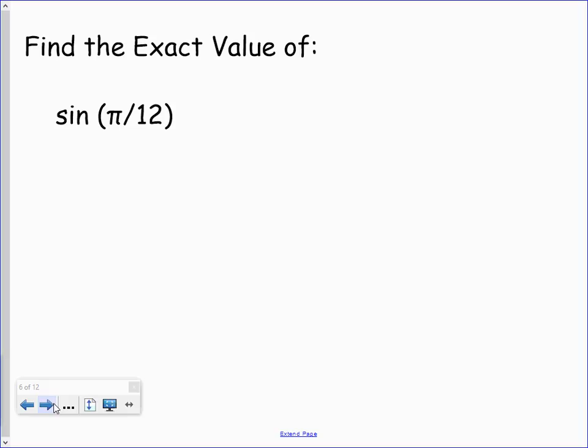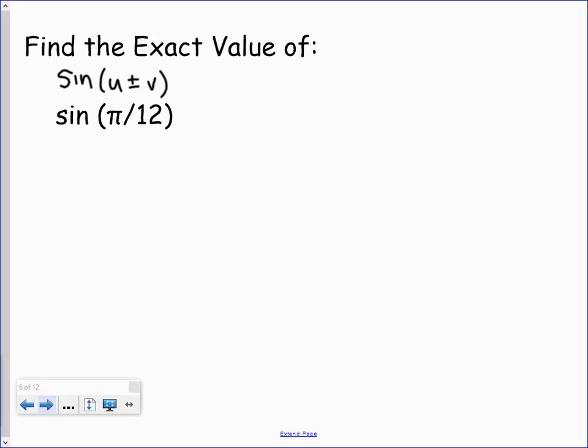So basically what we want to do is think about, this is a sine of pi over 12. So we're going to be thinking about the sine of u plus or minus v. And we want our u and our v to be angles from the unit circle. Okay, so we want them to be angles from the unit circle. In which quadrant would pi over 12 be? In the first quadrant, right? It's much smaller than the first angle that we know, pi over 6.